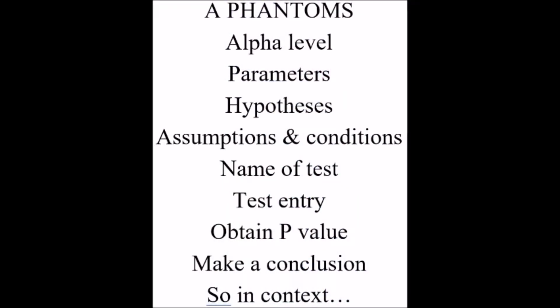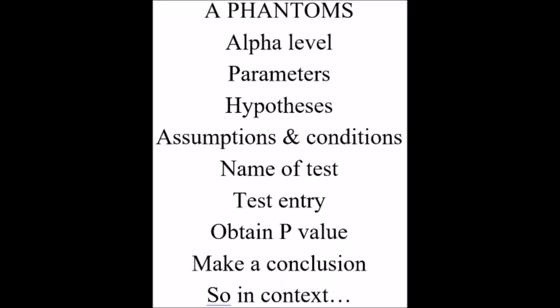To ensure the accuracy and the validity of our test, we used the Alpha Phantoms method. This acronym is defined right over here. So, with Alpha Phantoms, we have A, which is for alpha level. We will go over that shortly. Parameters. We used an N value of 15. That means we used 15 trips up and down the stairs and 15 times going up and down the elevator total. Hypotheses, we already went over that. Assumptions and conditions, we will go over that in a minute.